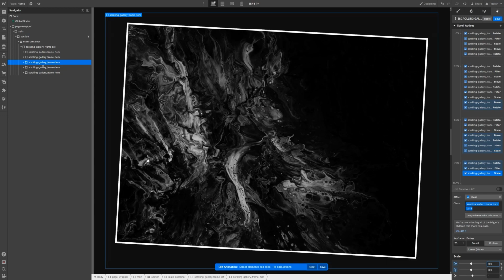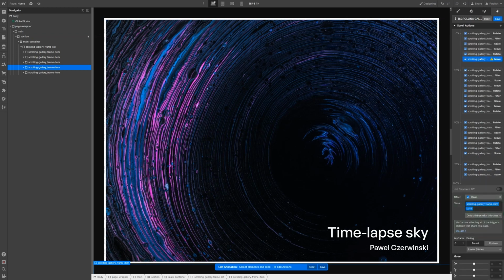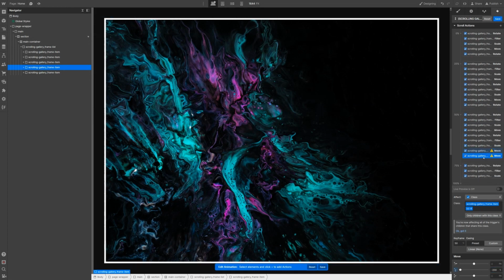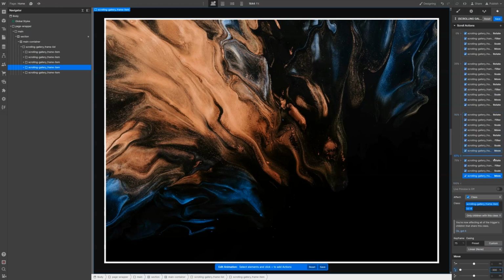we need to bring the fourth item on top of the third one. So let's first apply a move transform. Oops, we need this here at 50%. So our initial condition for the fourth item is minus 200%. We bring it here, minus 300, and then the rotation.